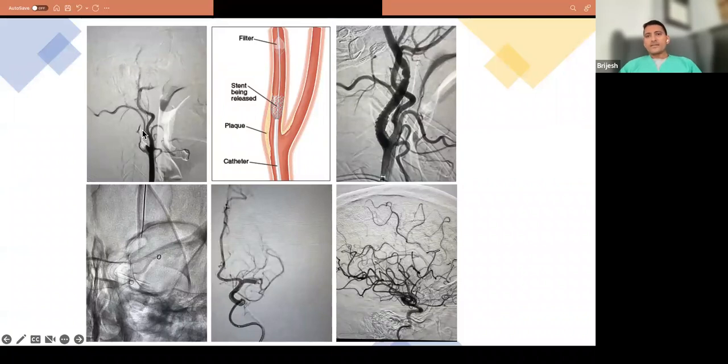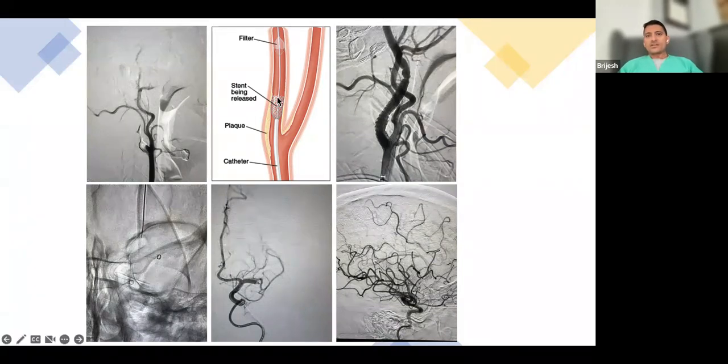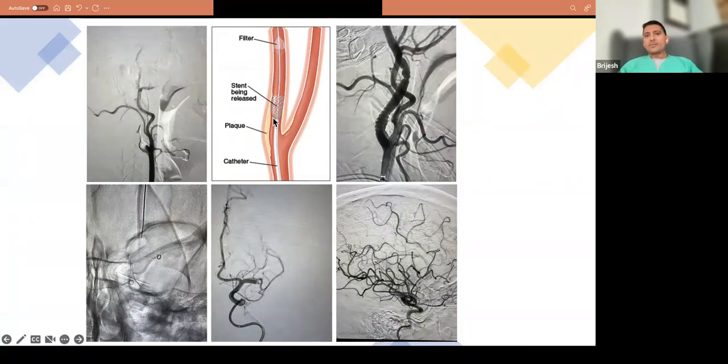So I'm going to start here on the left-hand panel. This is the worst case scenario where the carotid artery in the neck, as I was showing you, is a common place where plaque builds up. So first, we had to intervene by putting a balloon up and a permanent stent. So we got the entire artery opened up from the neck all the way to the brain. Then when we did the injection in the brain, you can see here the catheter within the orbit area. It's deeper in the brain.